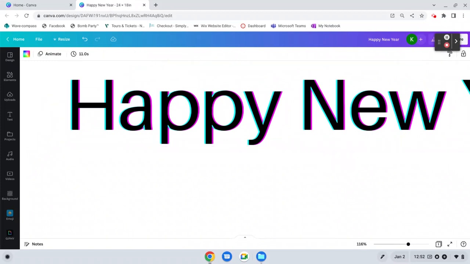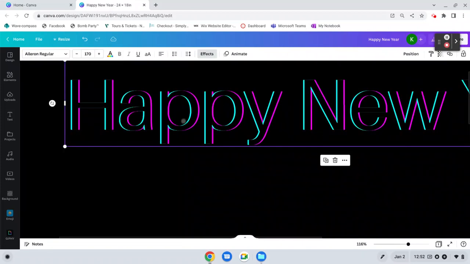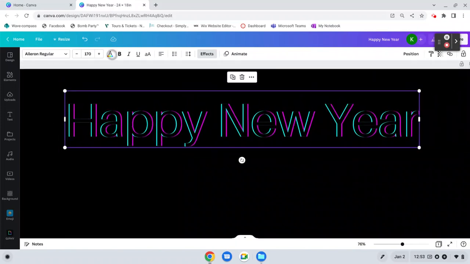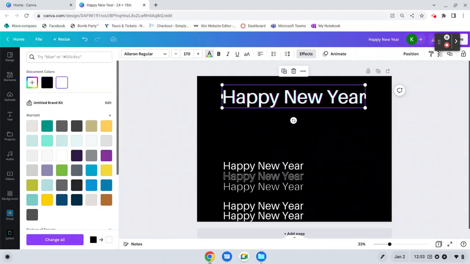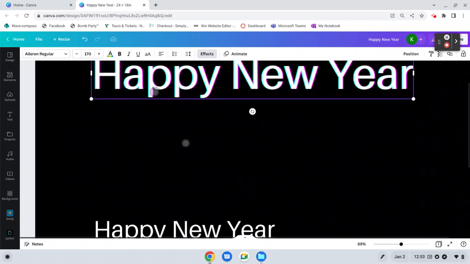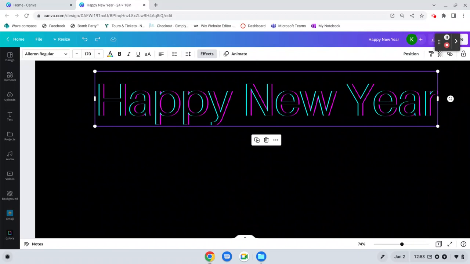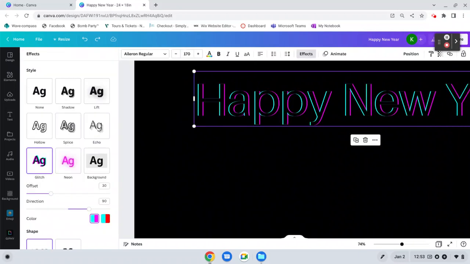Maybe the background is white, or black, and then the font, let's see if we can do it as white. That's kind of what we already did, wasn't it though? Well, there, that'll be good just to show you kind of what you're going for here. So see the difference in the two? Those are the general colors you see for glitch.